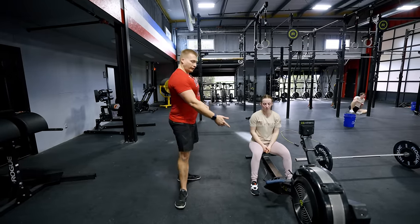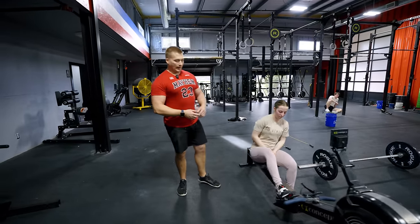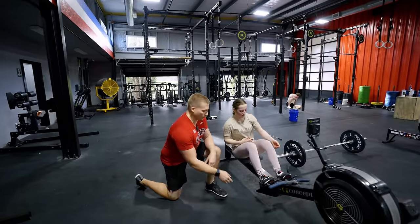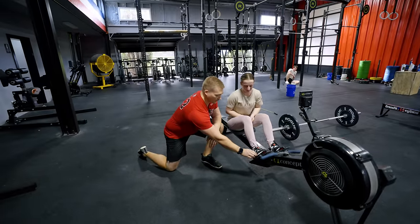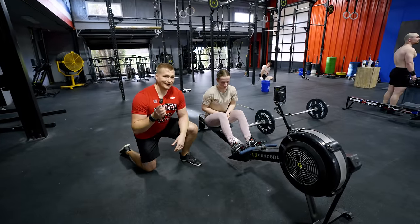Now, when Patience goes to set up, she's going to put her feet in the heel cups. Our setup here is super important, because we want to make sure that the ball of the foot is located over this plastic piece that doesn't move. So if you don't have that setup correct, let's fix that first.